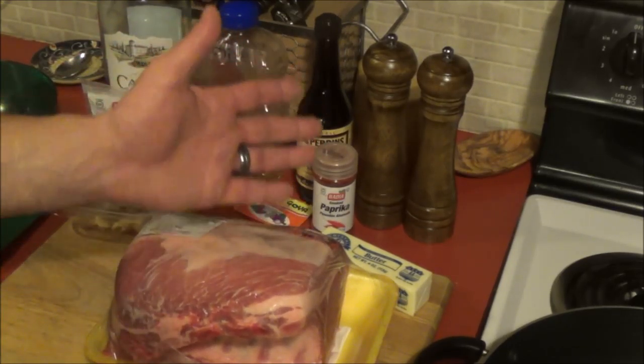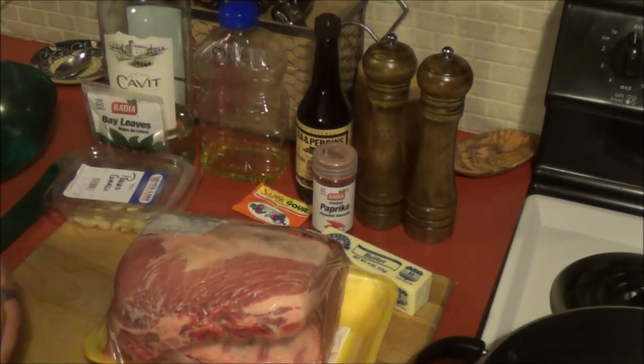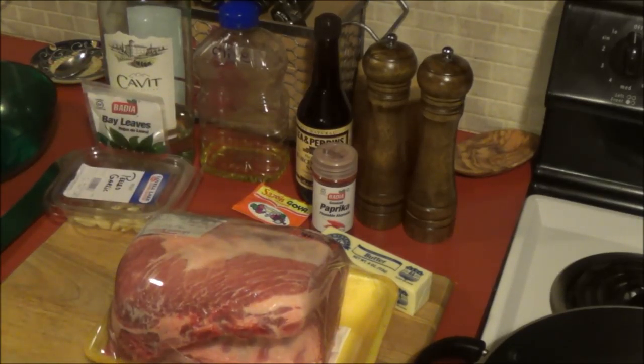So I'm going to cut these up into chops, we're going to marinate them in that Portuguese sauce. I had a lot of questions on could you do this with chicken, pork, fish, so on and so on — and the answer is yes, you absolutely can. So let me get this out of the package, we'll cut this up into chops and marinate them up.